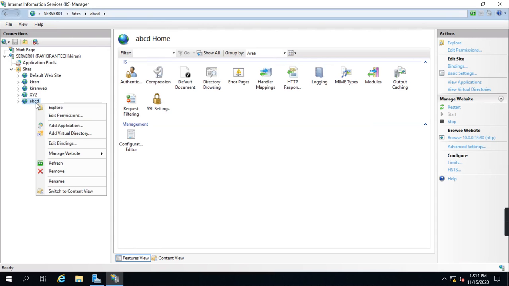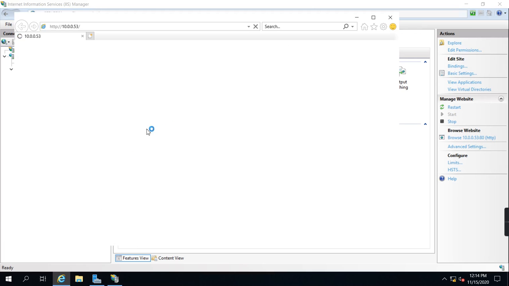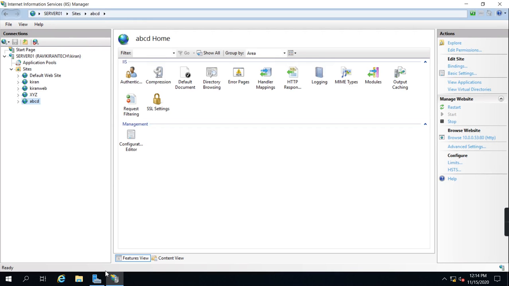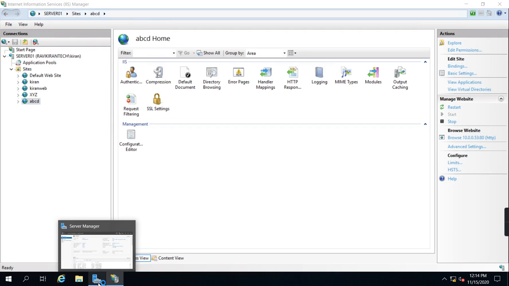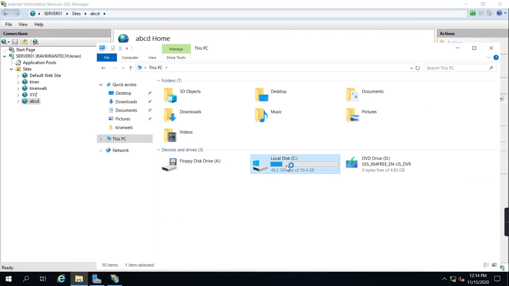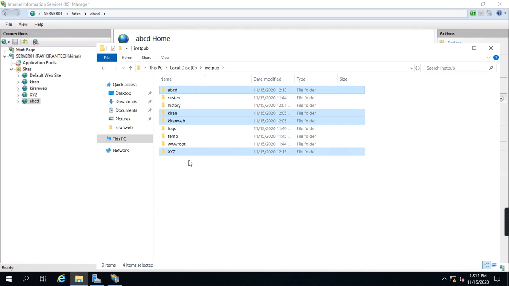So if you want to access, right click and manage and browse. So there is no files on that location, so let's copy, close this one and go to inetpub. So here we have Kiran Web and XYZ and ABCD. 3 folders are there.